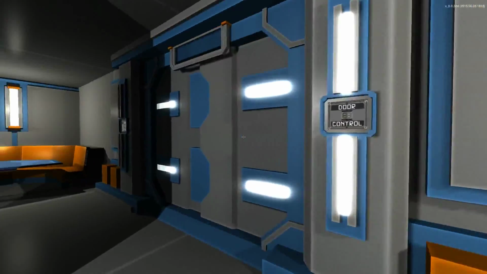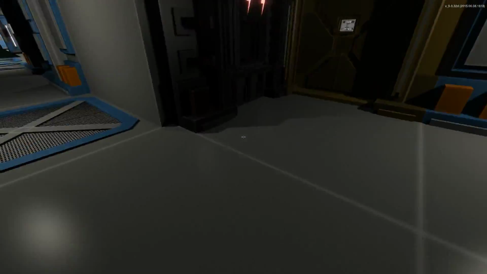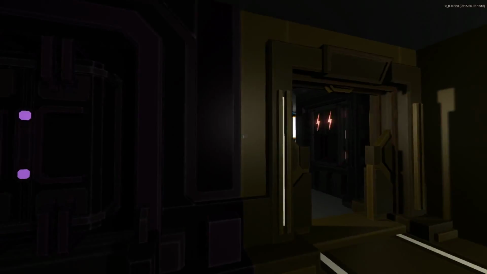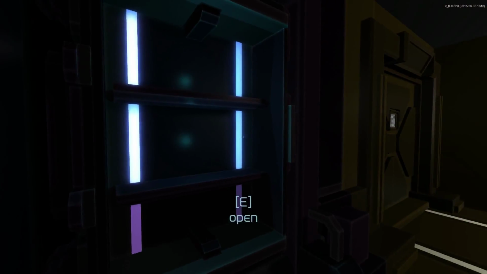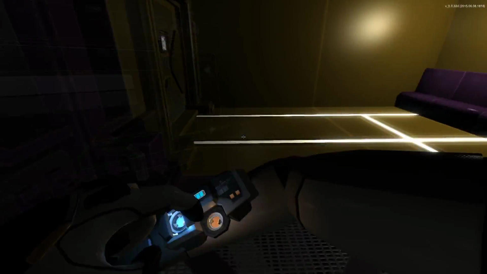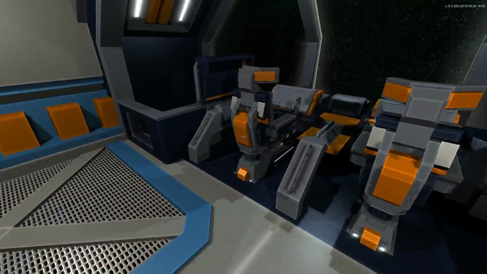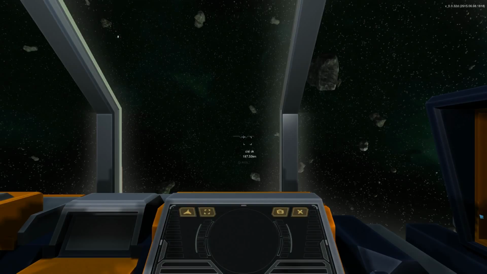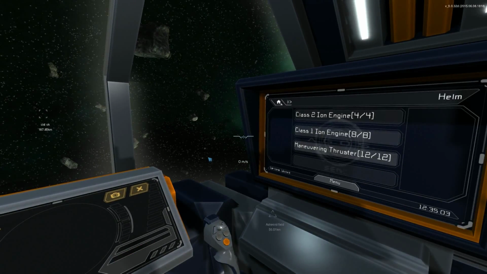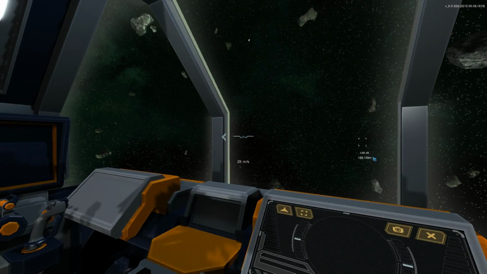Okay, I was almost stuck. Let's head to the captain's cabin. Oh, what's this thing anyway? Oh, that's the same thing as the other guy. Okay. Oh, there we go. Oh, that's a bit moody, if you ask me. Device manager, select locker, access manager, whatever. Let's head out to our flying thing. Oh, there we go. Ooh, that's nice. Pilot. Ooh, that's awesome. Engines, you can activate and deactivate all of those engines you want. And, oh, that's the Twisted ship.